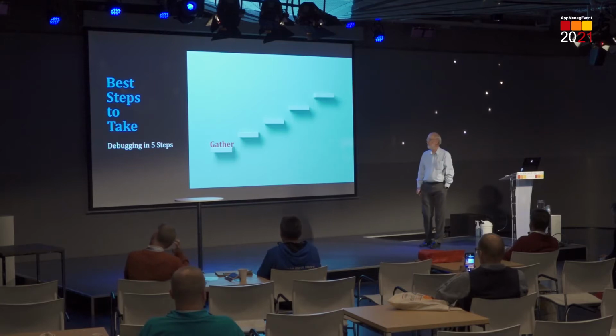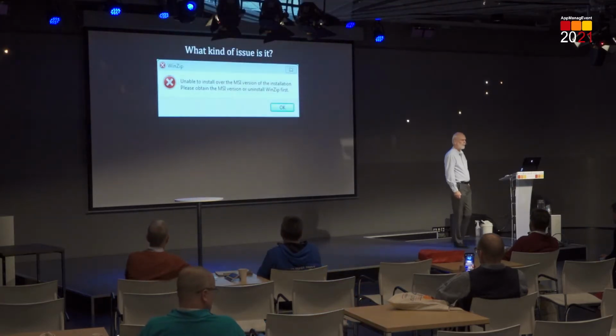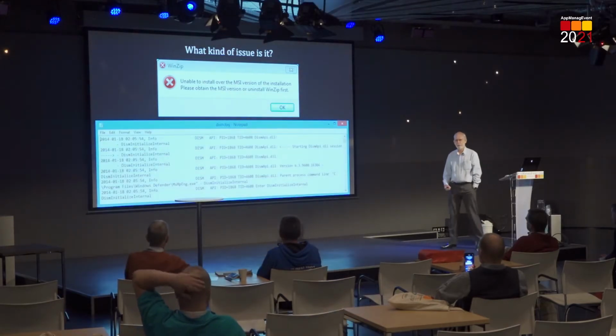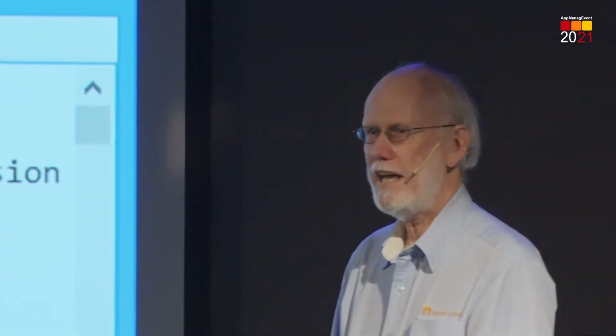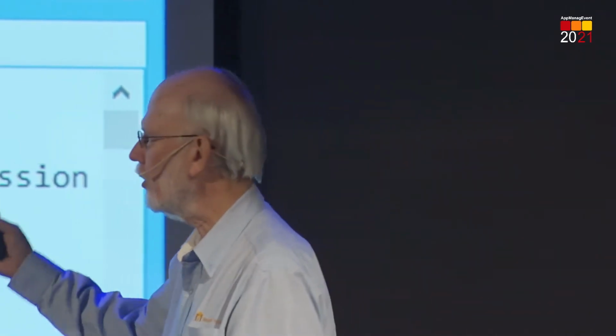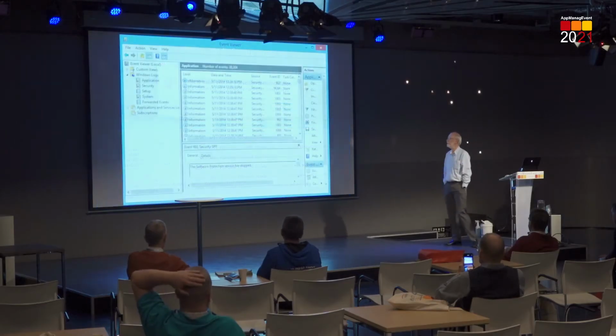So I'm going to try to take you through five steps here in debugging and the way that I like to go about it. So we'll start with just gathering the information, because when there is an application problem, we're going to get some type of information from the application itself. It might just crash. It might give us dialog boxes. It may have some text-based logging that we can go look at. And so we're going to start with just looking for stuff straight from the application itself.